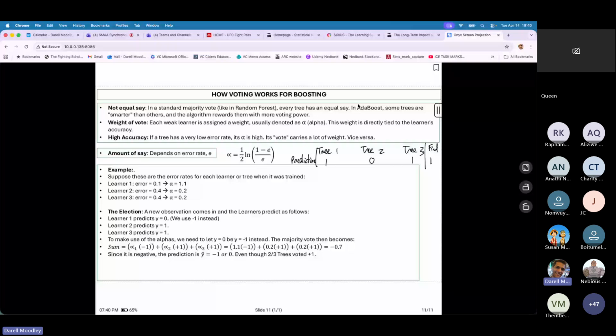And that should be the case, especially for this algorithm, because as trees progress, they get better and better. So you want the trees that are doing very well to have a bigger say in the vote. So we take that weighting into account, and we do that by using this formula here. I'll talk you through this with an example. Let me erase this.